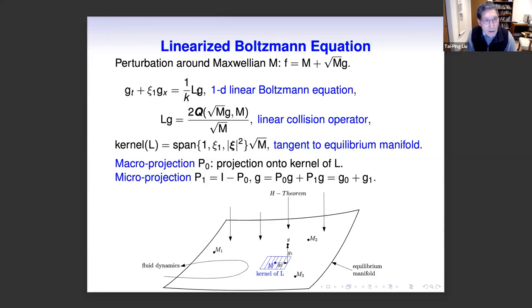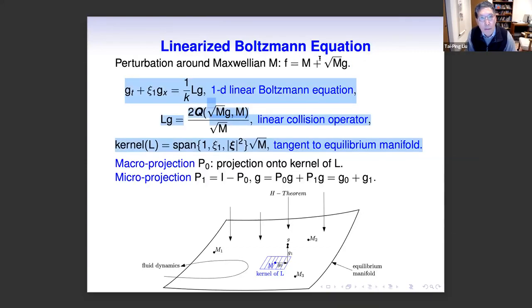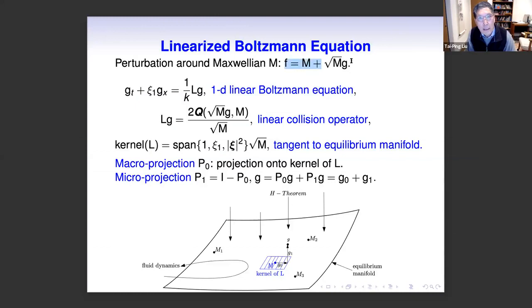And okay, so I have now here some notation to point out. One is that the linearization is up here. Oh, sorry. Here, okay. This is the standard linearization started by Hilbert. And the linear Boltzmann equation has this collision operator. And this is square root M, just a good choice, so that it's the usual inner product in L2 that eventually one deals with.